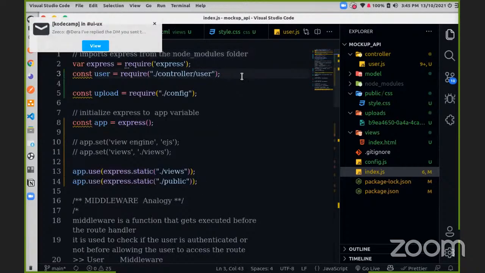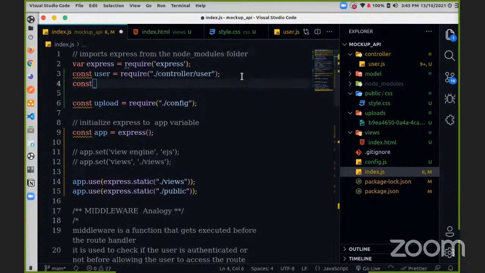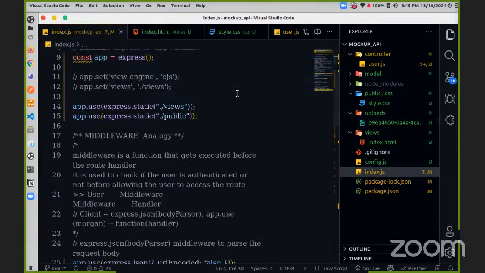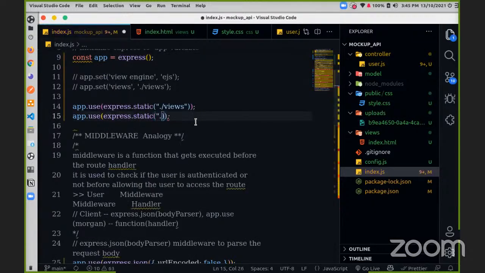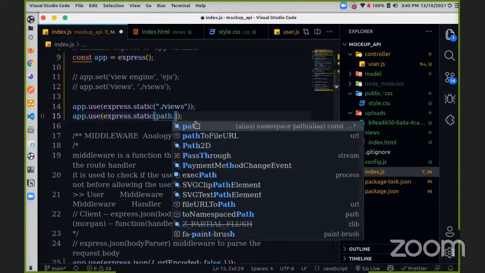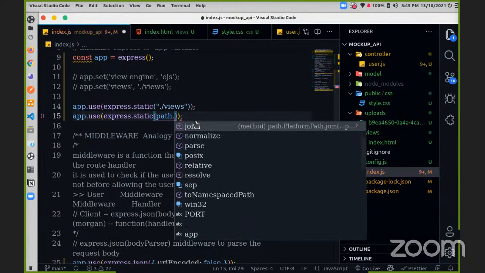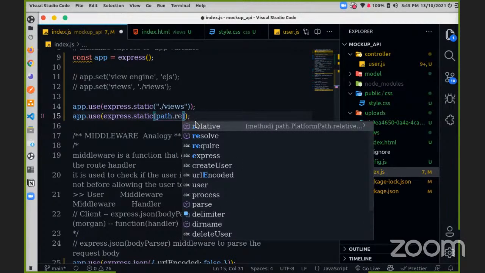So let's just bring in path: const path equals require path. So I already told you before, path is basically for managing directories, right? You use path for managing directories in your file system. It has a lot of functions, I mean methods rather. So you just have to get familiar with it. So in this case, we just say path.resolve, yes.